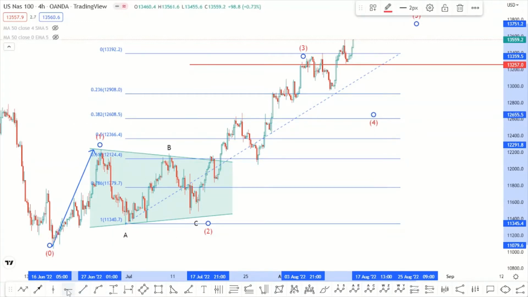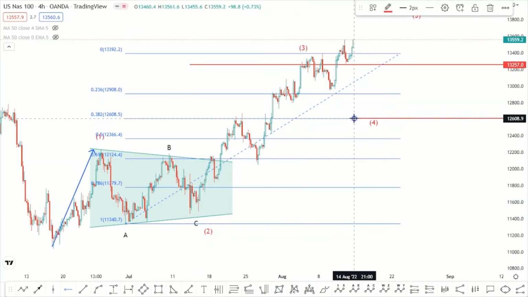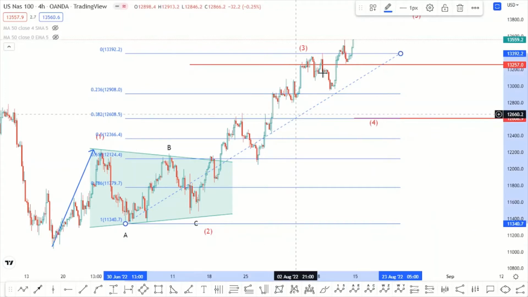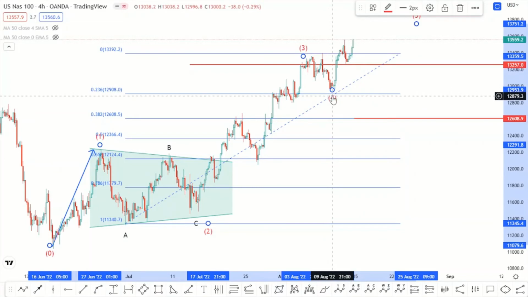That is the last support for wave 4. You could take 23%, it's still acceptable, but the last support for wave 4 is 38.2 according to the Fibonacci, according to the Elliott Wave Theory, right? So even this one, we can say this one is 4 because these are also acceptable percentages. So 4 is over here, and then we're making 5 now, right? We're about to complete the entire cycle.